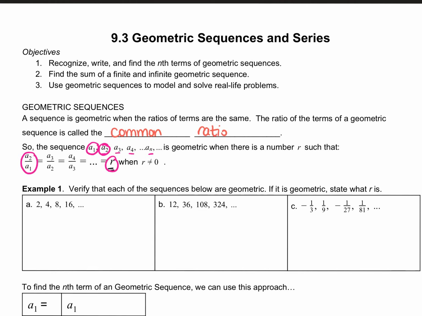All right, so to figure out whether or not a sequence is geometric, you just have to take one term and divide it by the term in front of it. So if I do 4 divided by 2, I get 2. And then I'll do that same thing, but I'll pick a different pair of terms. I pick 8 and divide it by 4, and I get 2 as well. And then I would verify it one more time, take 16, divide it by 8, and I also get 2. So 2 is what R would be for our sequence, and yes, it is geometric.